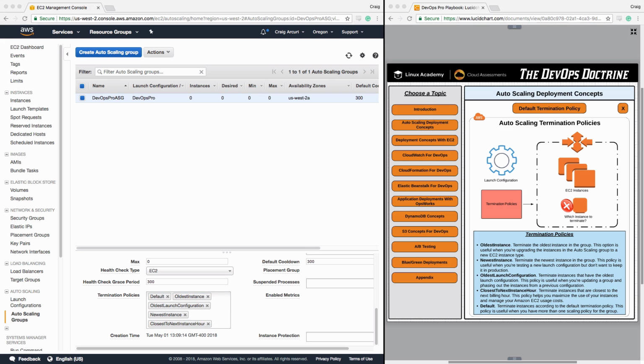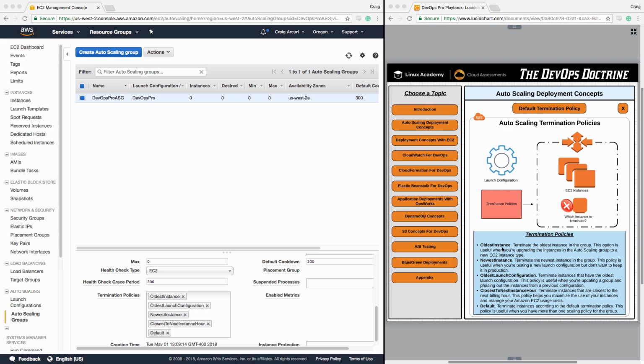Now, typically, what we would want to do is have the default policy last. So let's remove that, and then we can re-add it. Basically, it's kind of the catch-all. And this being a DevOps course, I'm going to make the analogy that this default policy is kind of like error handling. You have your catch-all at the end. That's basically the function of this default policy. So let's bounce over to our diagram and look at each of these policies in a little bit more detail.